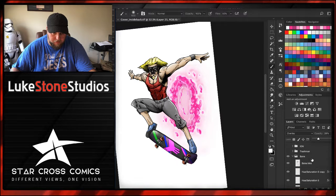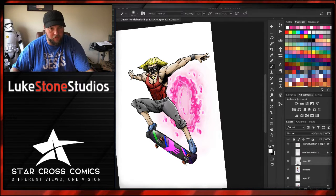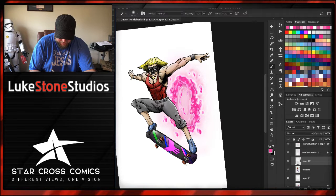Now I want to add some highlight over Bone, because obviously there's this kind of pink glowy stuff, and there are no pink glowing lines on him whatsoever. So that needs to be addressed. And so I'm going to go in here with this kind of pink color that we used before, and I'm just going to add some pink kind of on top here.